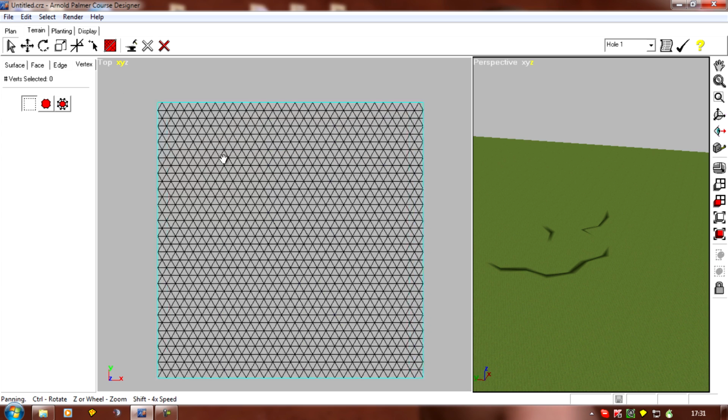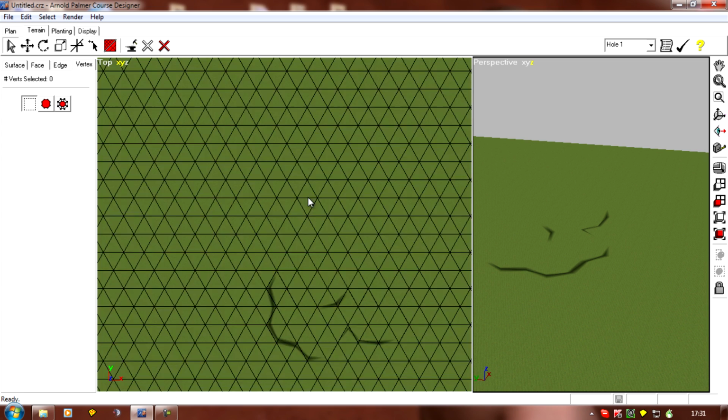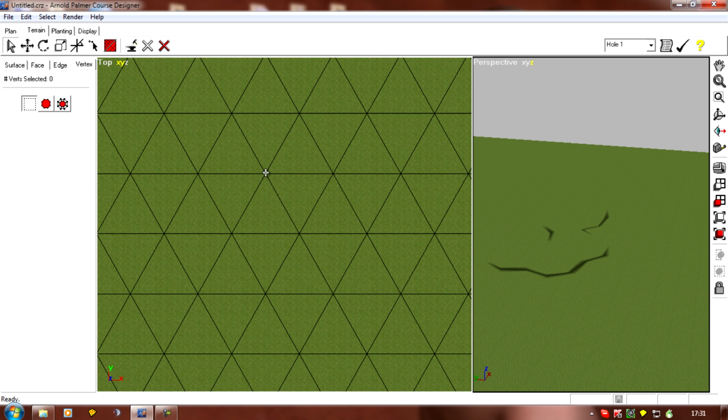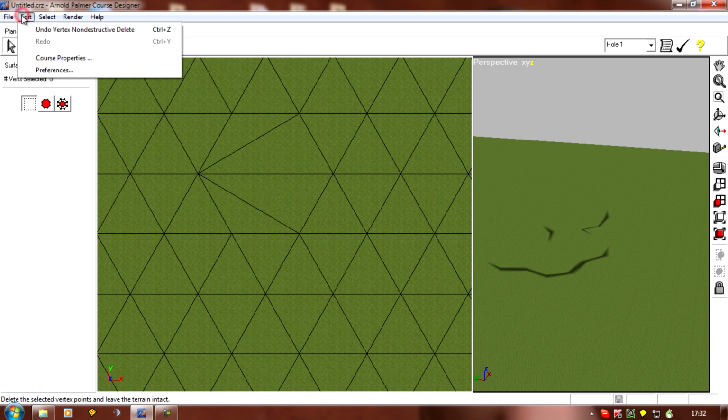So to do that, if we've got a vert we want to take out, we hover over it, it'll turn to a cross when we're on select or move. Once we've got it selected, if we just click the non-destructive delete, it's taken it out and the edges moved over to the nearest vert they could attach themselves to. I'll just undo that.